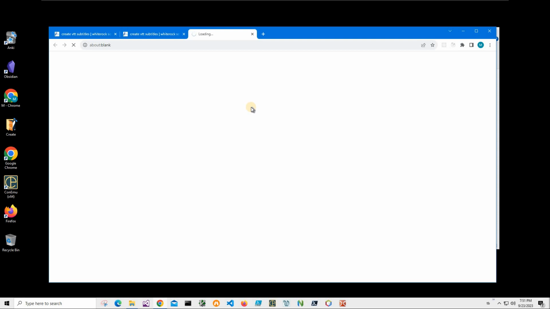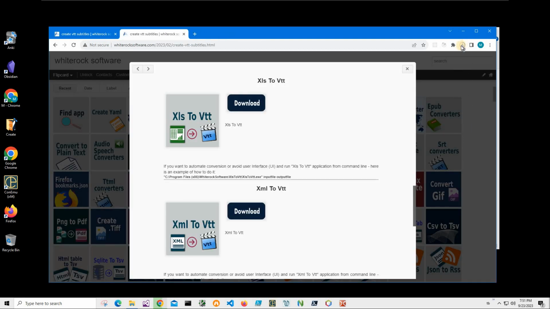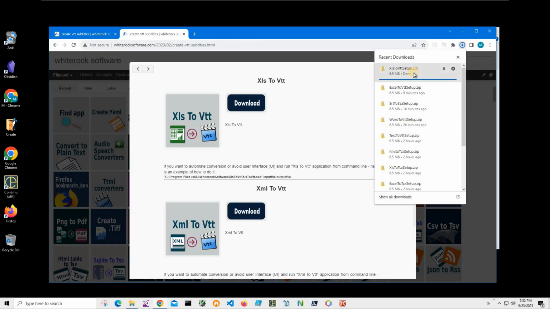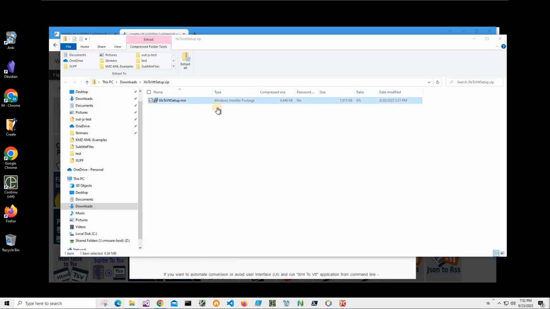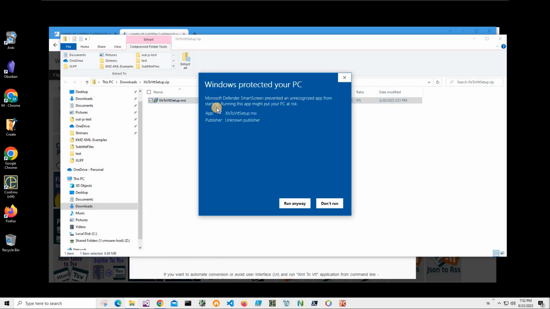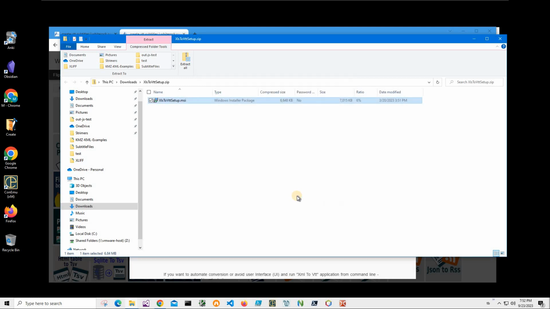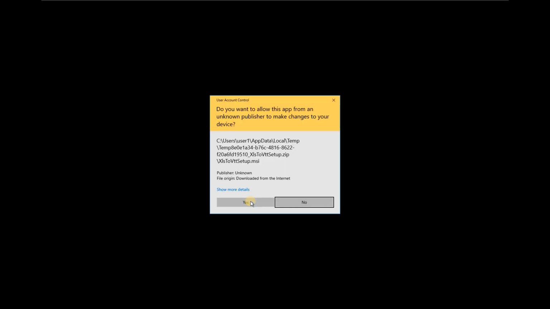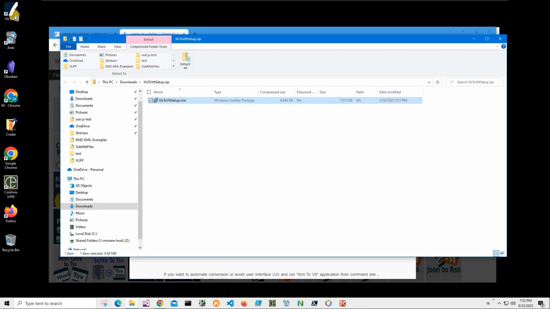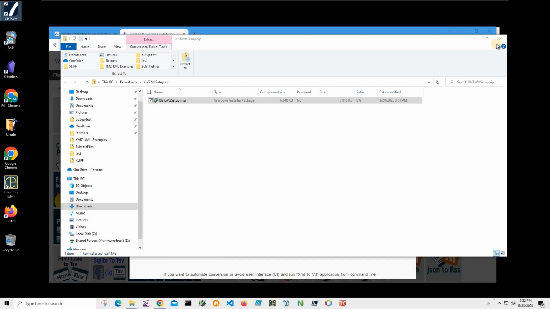Yeah, we are waiting for the small archive to be downloaded from Google Cloud. Yep, here it is. So I'll click on the downloaded archive, double click on the MSI inside the archive, and click on More Info here. I'm getting this screen from Windows because I'm not a registered publisher with Microsoft. You can see Publisher Unknown. So I just click Run anyway to start installation, click on Next, Next, Install, click on Yes, and click on Finish on the final screen.